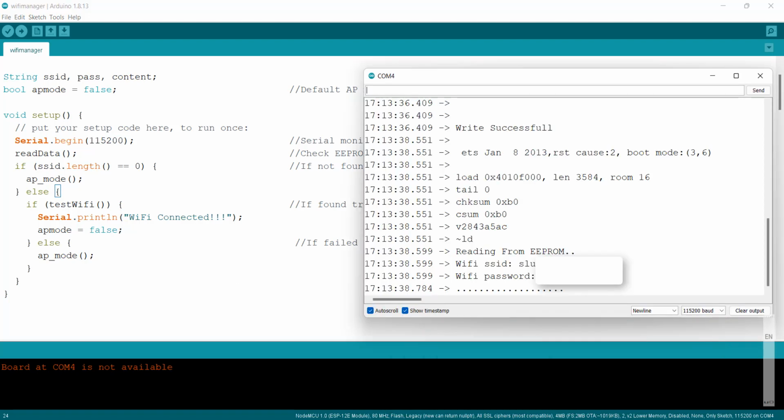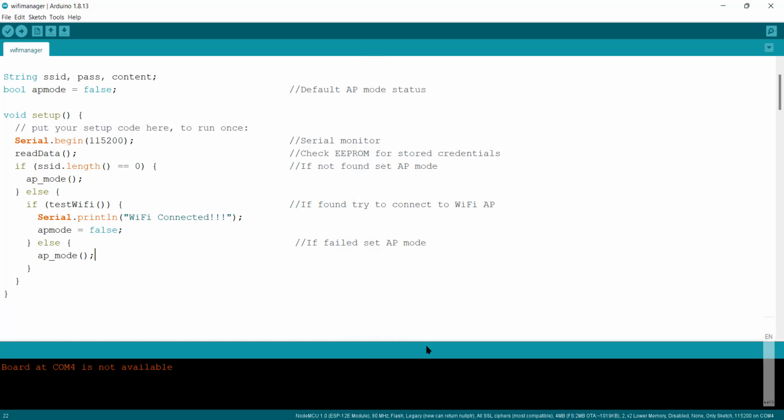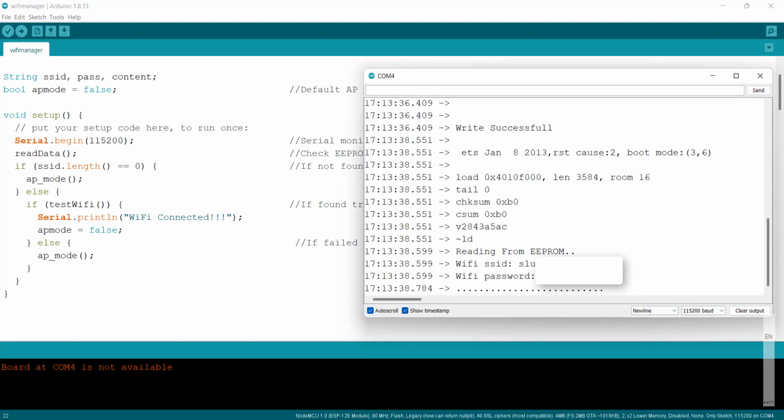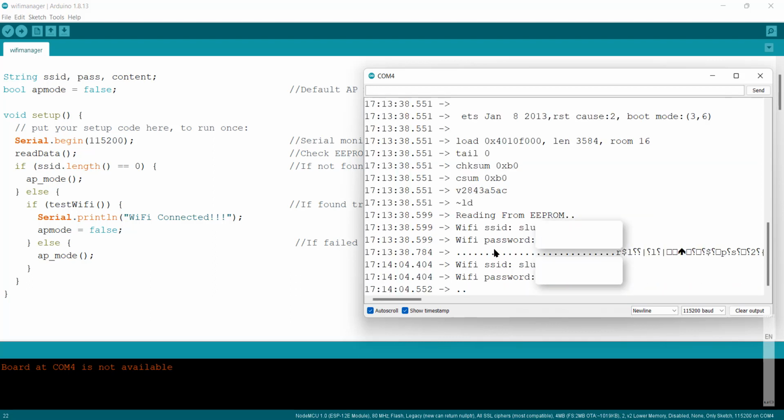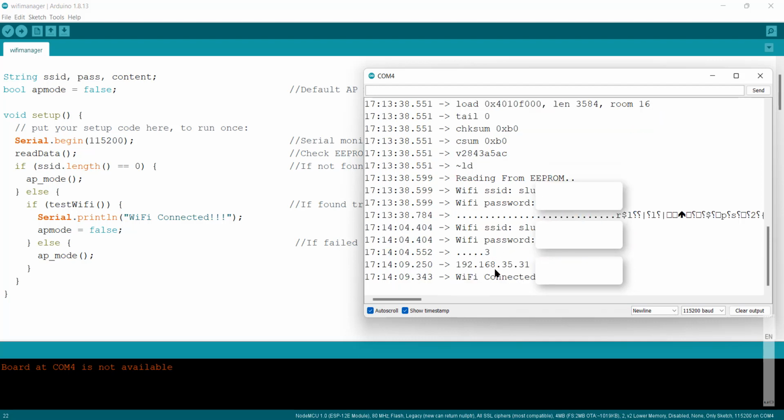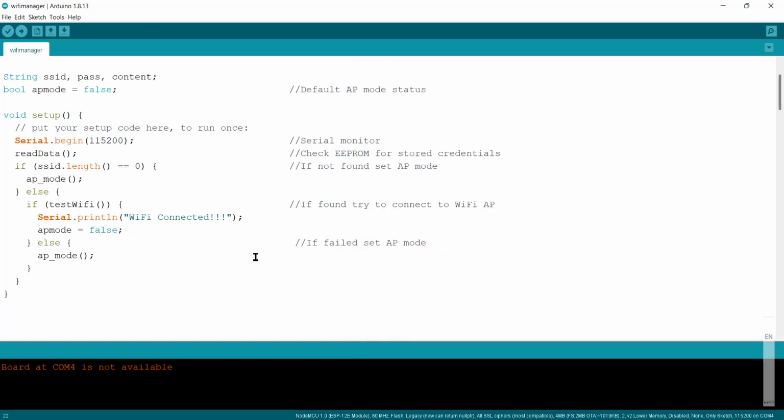If the network is available, it will return connected, with the provided IP address successfully returned by the access point.